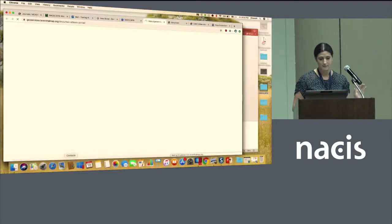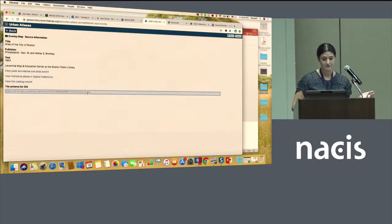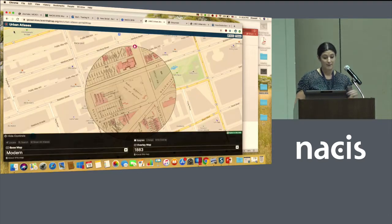We also wanted to make it really easy for people to grab these links. Any map, you can just go in and copy the link. We're seeing this as the basis for other research — if you want to do a spatial analysis of the denominations of churches in Boston or something like that, the first step doesn't have to be geo-referencing and stitching all these maps. They already exist; you can just grab the link and bring it into whatever project. In conclusion, this really increases accessibility, it's achievable in lots of different ways — paid and free — and if you're going to make something fun and snazzy, you just want to make sure it points back to traditional library ways to discover things. Thank you.